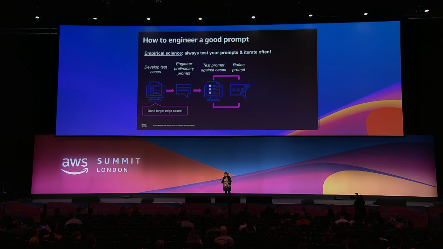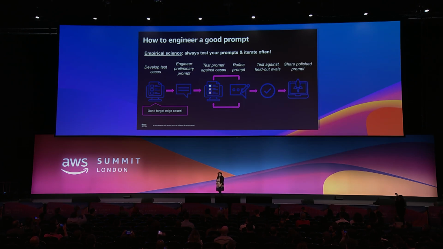Now lastly, before you actually publish it, you want to test your prompt against at least one held out set of test cases. And this is really important because in the prompt engineering process, you might start overfitting your prompt to what you're testing, right? So you want to make sure that you have a separate test case that you can test against to make sure that it's able to work in the real world. And of course, if it fails this held out eval, then this eval now becomes part of your iteration test suite, and you have to build a whole set of evals again until you finally, for the first time, can pass your held out test. And only then should you publish and share your polished prompt.